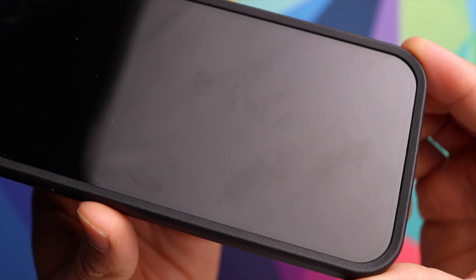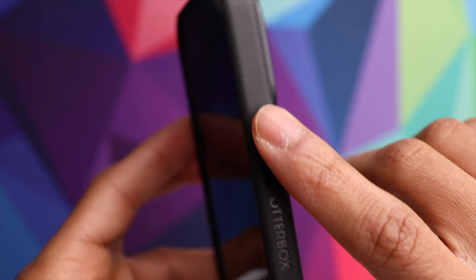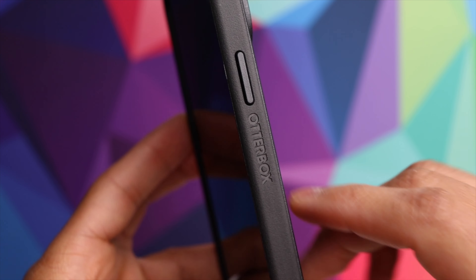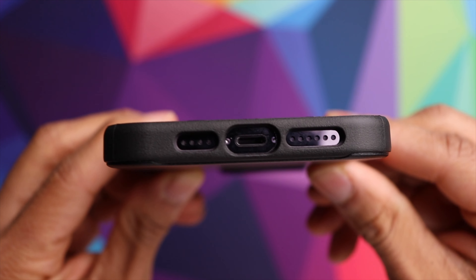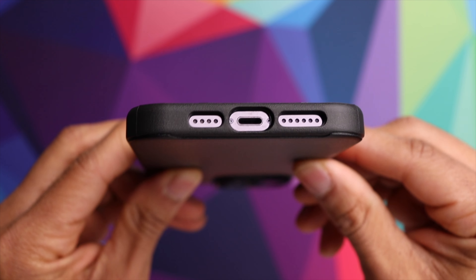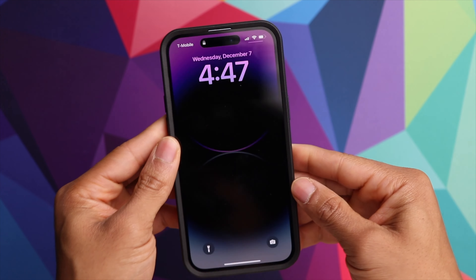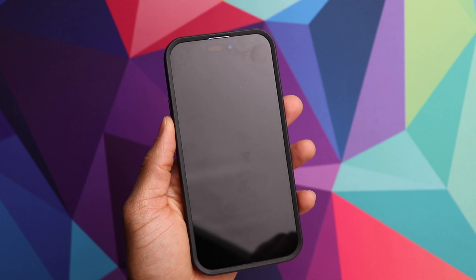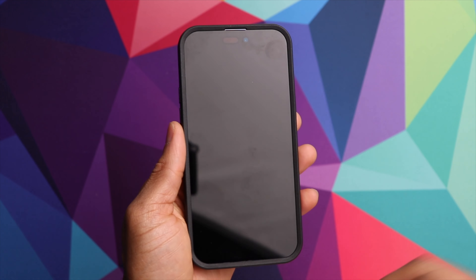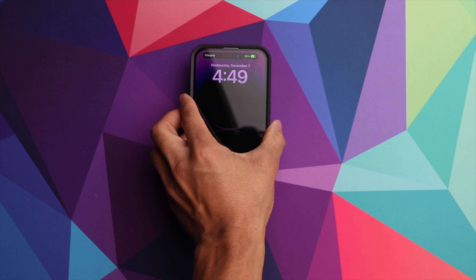Let's give you a close-up of the nice raised edge going all the way around, just like the other two cases. On the back, similar camera protection as well. As far as the buttons — you've got your power button right there and OtterBox branding. Over on the other side you have the volume rocker as well as your switch, which is exposed. On the bottom you do not have a flap protecting your charging port — so only the Defender and Commuter cases give you that port protection. Let's test out wireless charging — set the phone down, and no issues there.